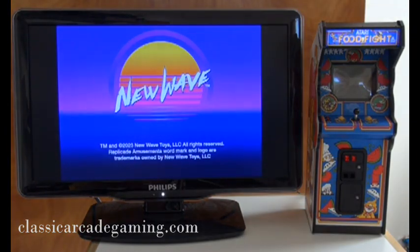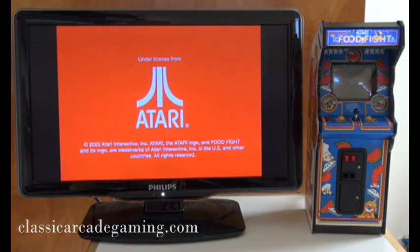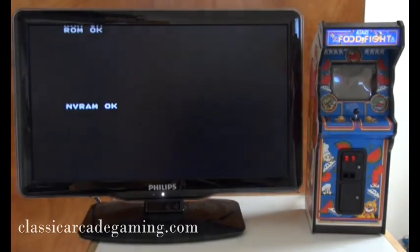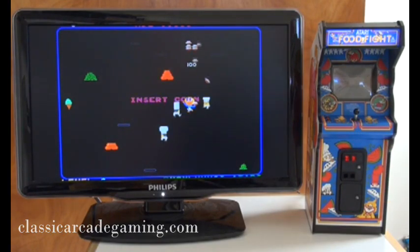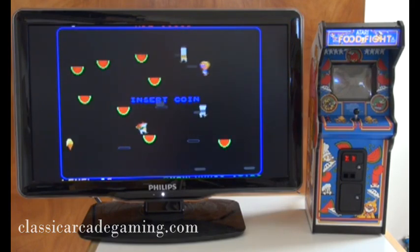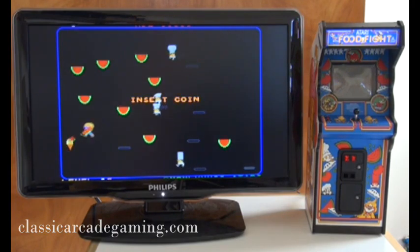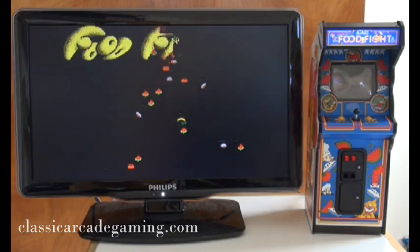I've got it hooked up via HDMI to a nice little monitor where you can see a little more clarity on the picture, and then we can take a look at the small screen after we're done checking it out on the large screen here. You can see that the artwork is really good — I'll try to cover the side of the machine later. Everything is just totally accurate. I used to own this full-size arcade coin-op, and the reproduction is absolutely perfect. The feel of the controls playing the game, which I've already done, are perfect. Let's get to a little gameplay.